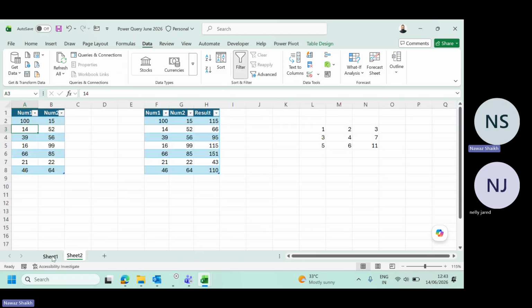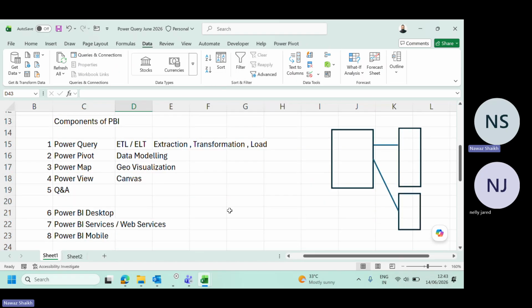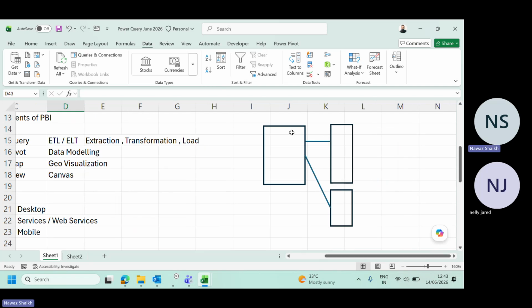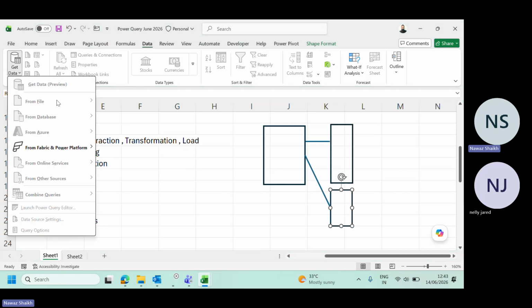If you see above, take an example. This is your source. So what we are doing is connecting to our sources. This is your Excel file. This is your text file. This is your cloud source. With the help of these connectors, we are connecting to our sources. And using Power Pivot, instead of combining these tables, we are just building relationships.